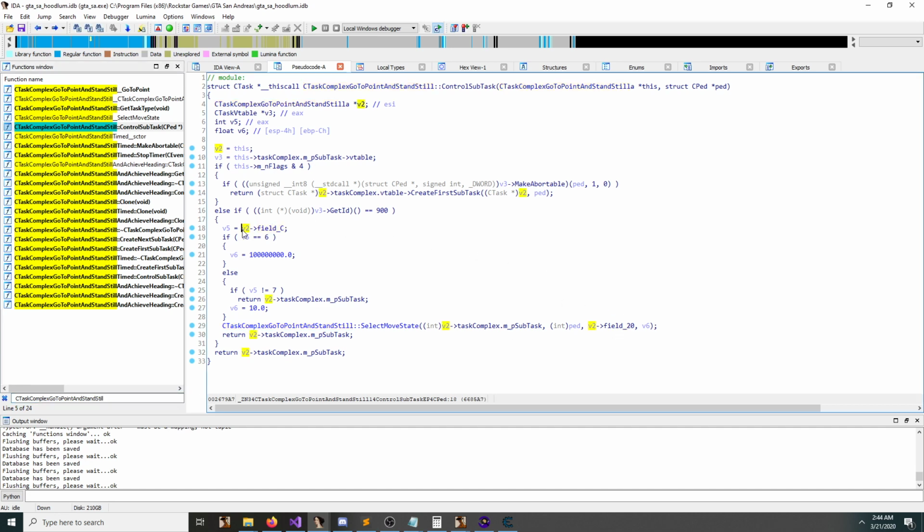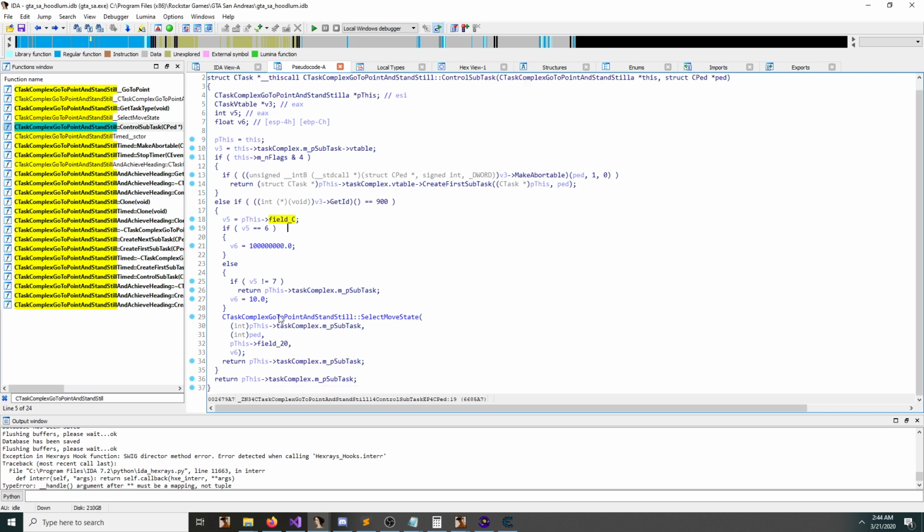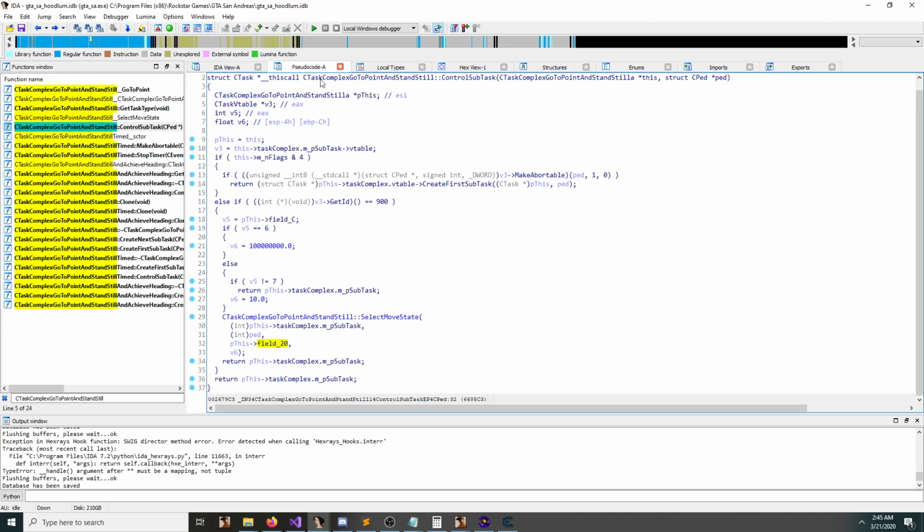Okay, so what is this now? I wonder, what is this field, and this, of course. Now these two are, oh wait a minute, yeah, these two are floating points. I know that for sure. But this one is something.